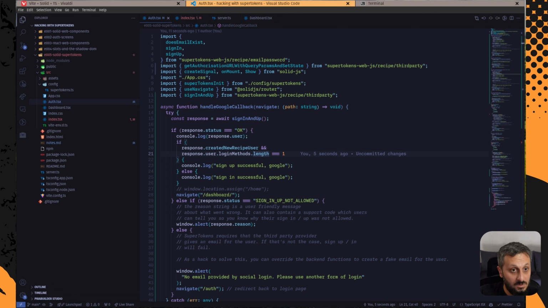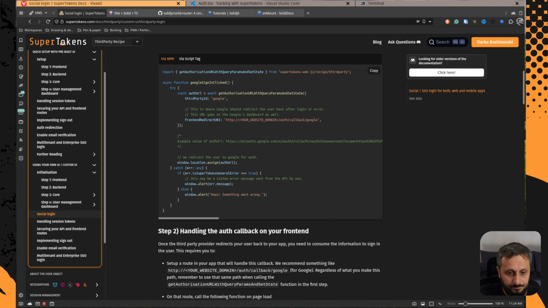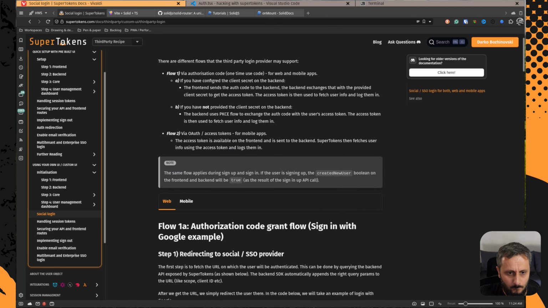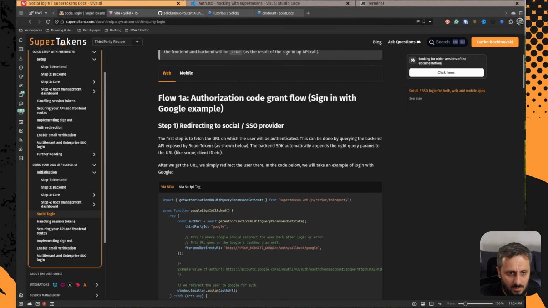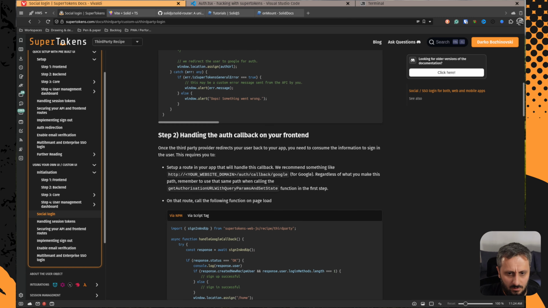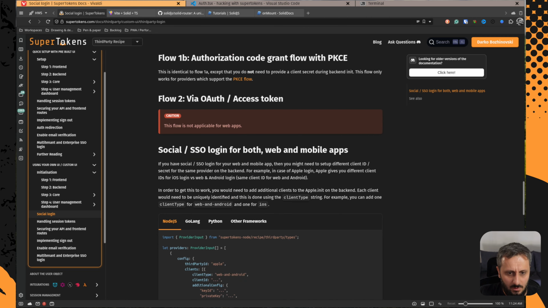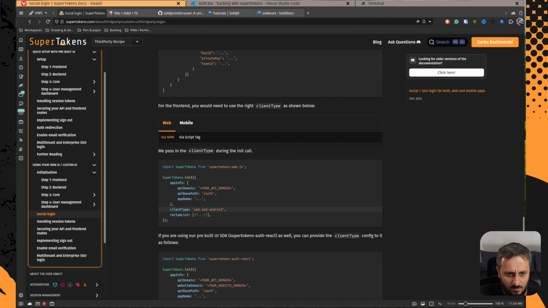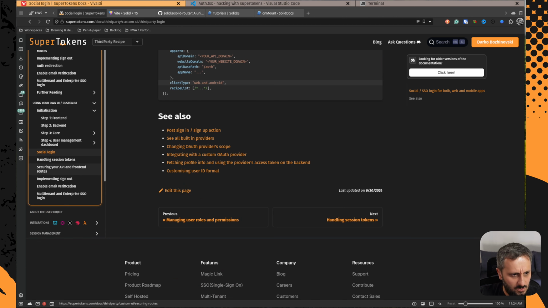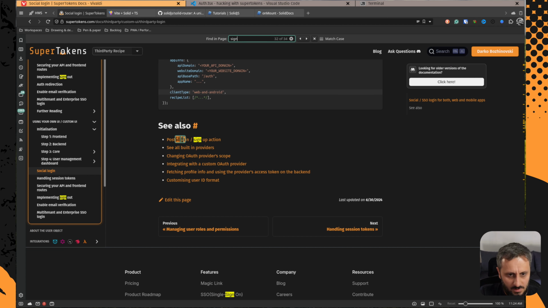It was described in the docs, right. Redirecting, step 1, handling the auth callback on your front end, special case for login with Apple, SSO, handling session tokens, like sign in.